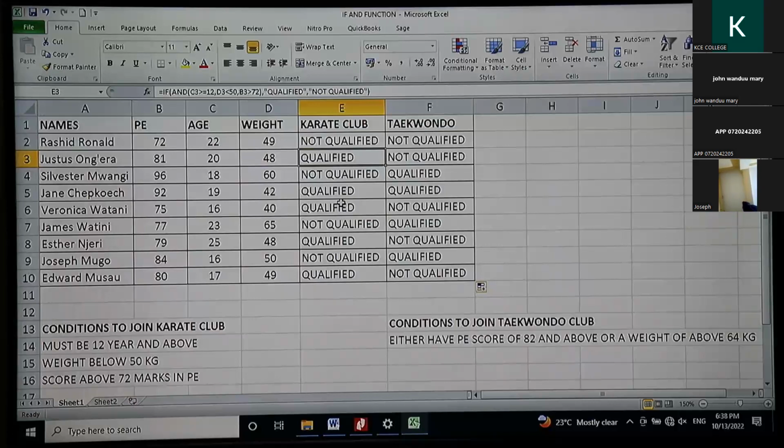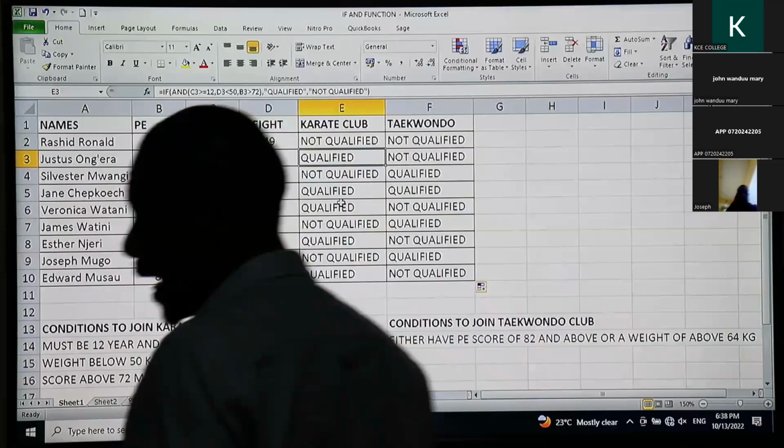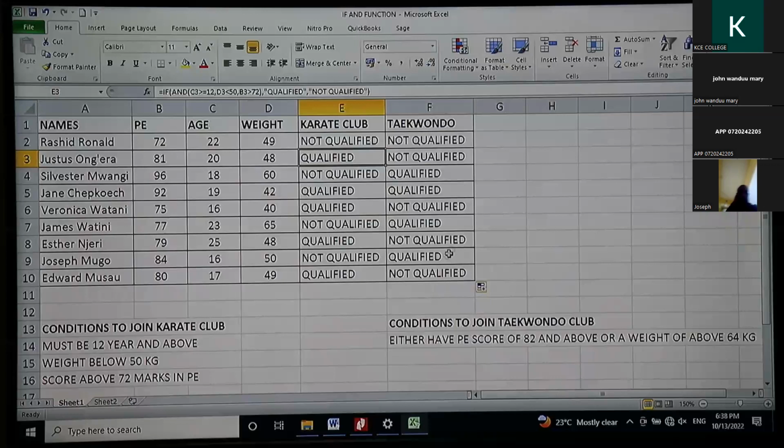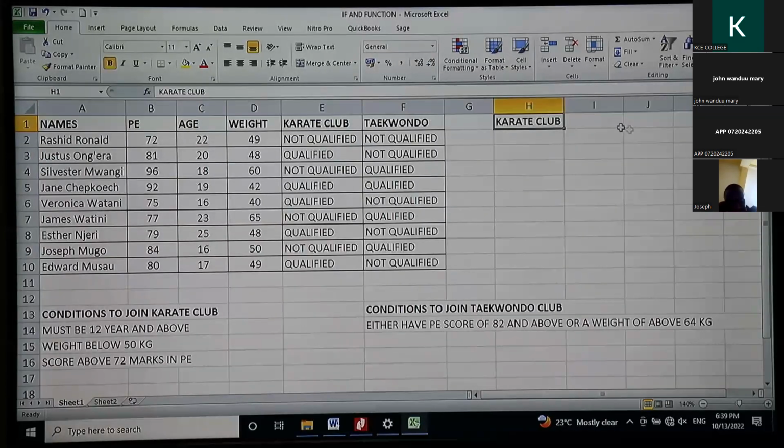Now, since I showed you how to use SUMIF and COUNTIF, I want you to use the same functions here. We'll add something small to our data. Here we want to see how many people qualified for a specific club and how many people did not qualify. So you can write here, number. You'll start with the first club. You can jump just one cell, copy this and paste it here.